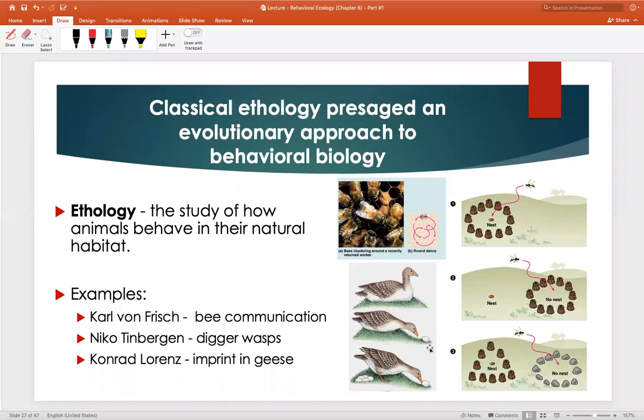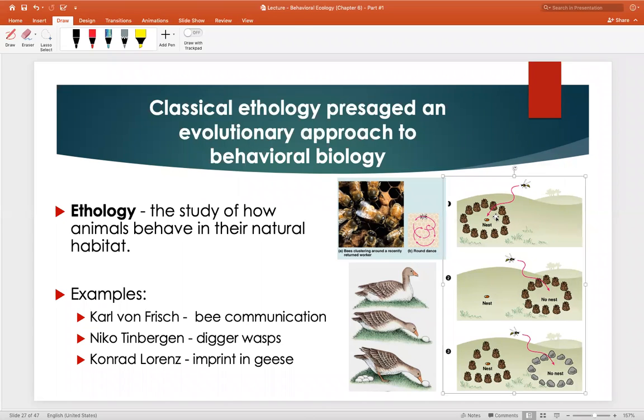In one final experiment, Nico wanted to see if the landmarks themselves were what the particular female digger wasp was observing, or was it the arrangement of the landmarks? So once again, he set up a trial where he initially allowed pine cones to be formed in a circular formation around the nest. Upon emerging, the female digger wasp once again performed her particular study, in which she emerged, flew around the area at a particular time, and then went off to hunt.